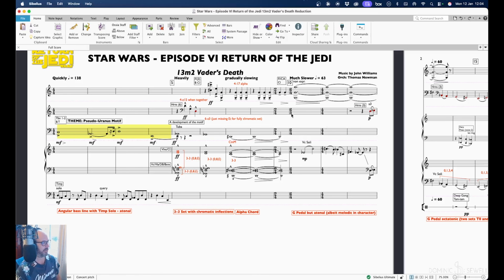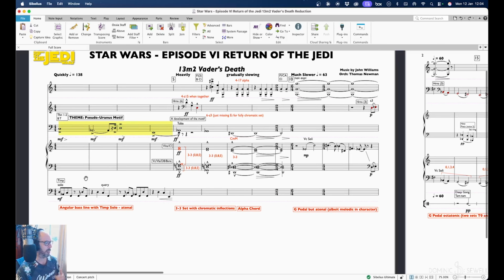We start off really with the trombones, and they give this quite harsh, decisive boom, boom, boom, boom, boom, like that. It goes quite quickly, and then it slows down. We've also got this angular timpani line as well, like that. And I think I put that as a query just because it was different in the orchestrated score as it was in the recording, which is always a difficulty.